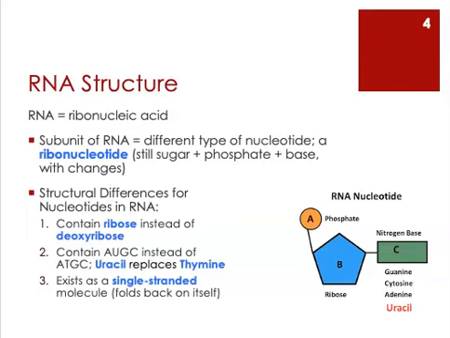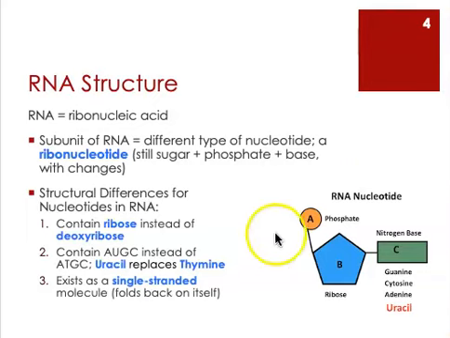The last structural difference is the fact that while DNA is a double-stranded molecule in a living cell, RNA exists as a single-stranded molecule. It's not that RNA stays as a linear structure, it doesn't. What happens is the single strand of RNA that gets produced will fold back on itself. It will hydrogen bond with itself from A to U and G to C. And we'll take a look at that in just a minute.